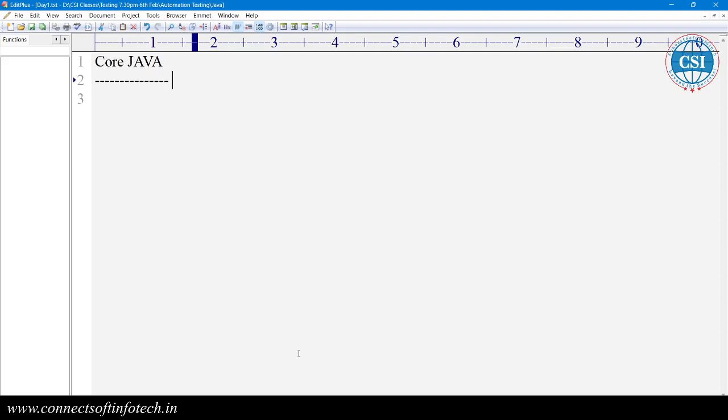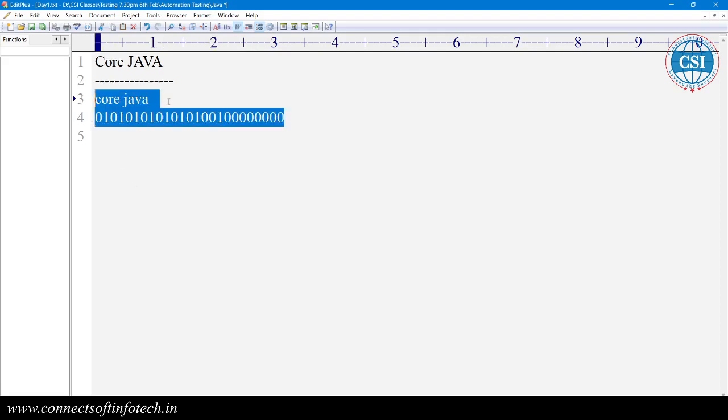Similarly, humans can understand this language that a human can write, like I am going to write here: core Java. But the computer doesn't understand this core Java. The computer understands only 010101, in the digital format.